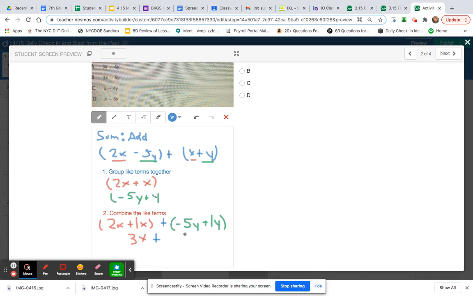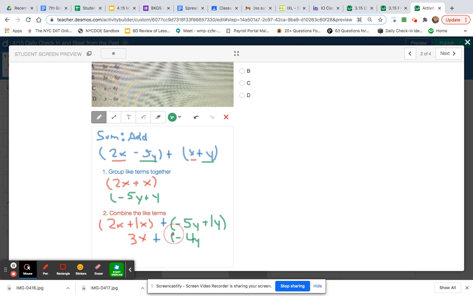Okay? So think of this, guys, as money. Let's say that I owe you $5, right? So the minus represents me owing you money. But let's say I gave you back $1. How much money do I still owe you? $4. So this is going to be a negative 4y. So that negative represents me still owing you $4.